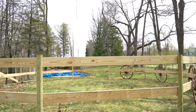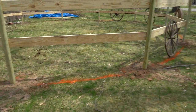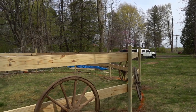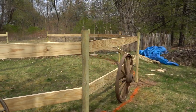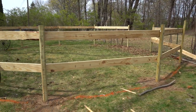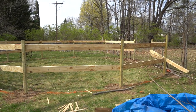We've got a little bit of work to do yet. We got to put a lower board on there. It's a little high over on this side. Our yard slopes this way, so that's where we are with that. But I think it looks pretty good. We did do some testing with both Magic and Skunk, and I'll try my best to get that on here. I took that on my phone, and I probably should have done it some other way. But yeah, there's the round pen, and I think it looks pretty good.